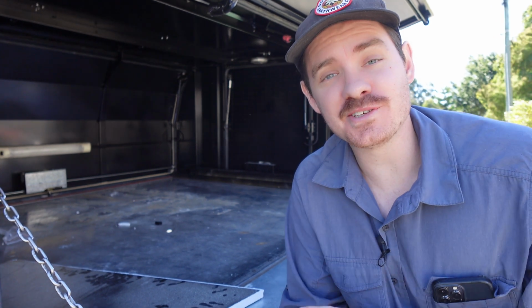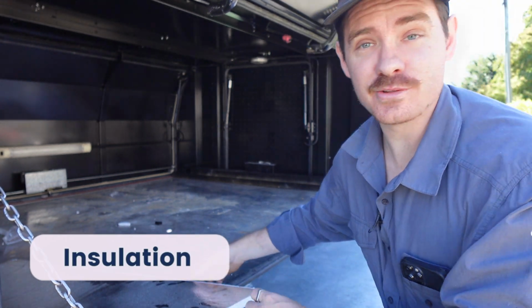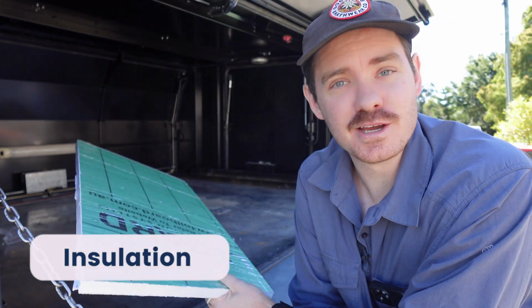Alrighty, it is time to move on to job number 2. We are moving on to insulation. And what does that look like? We're using this stuff right here, foil board.